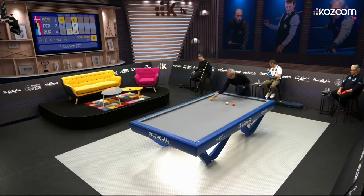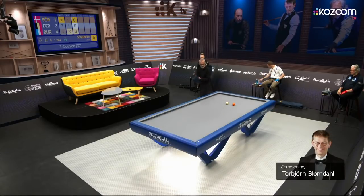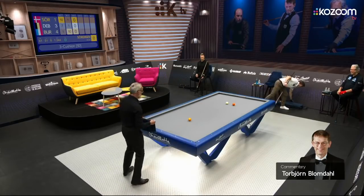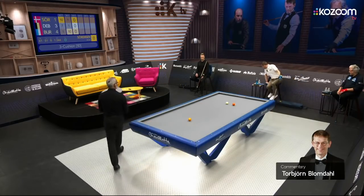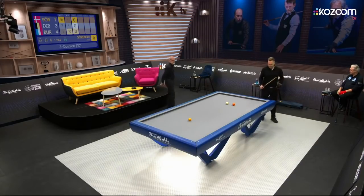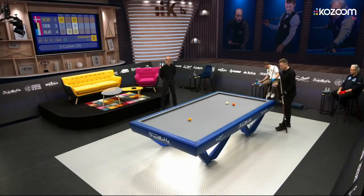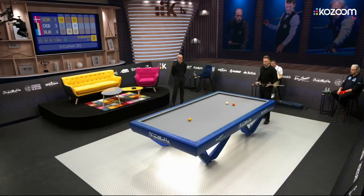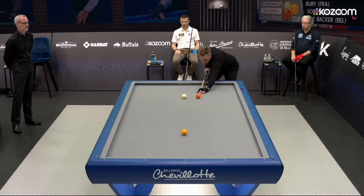Bury started really well yesterday. He had a good start. He won 3 of the first 4 sets and looked like he was kind of running away with the whole match, but it's definitely not looking like that anymore. So here is a good chance for Jakob Haack Sørensen from Denmark. He can start set number 9 out of 24. 8 today and 8 tomorrow.